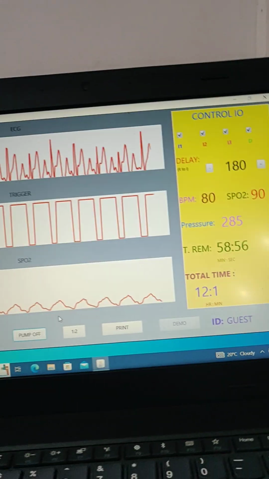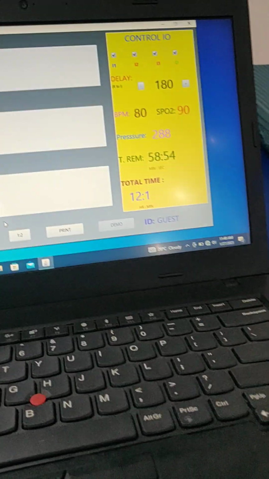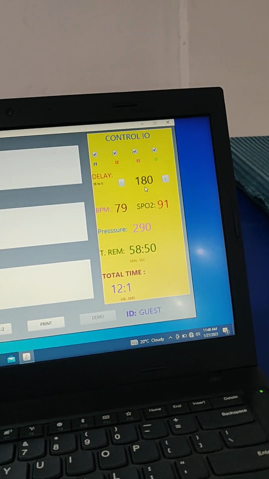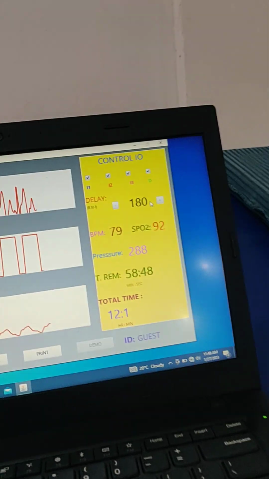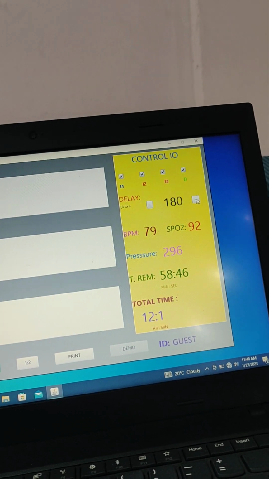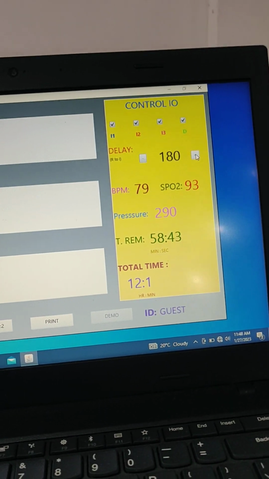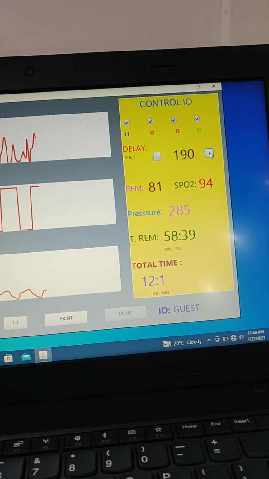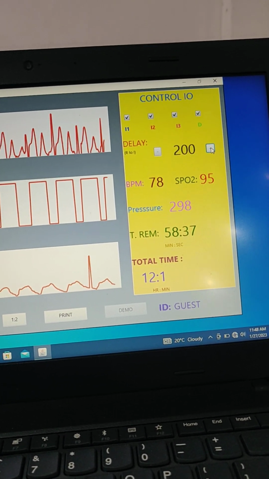But if you want to set it yourself, then you can increase or decrease this timing. Suppose I want to increase the delay timing from 180, then I will press the plus button. Now 190, 200.